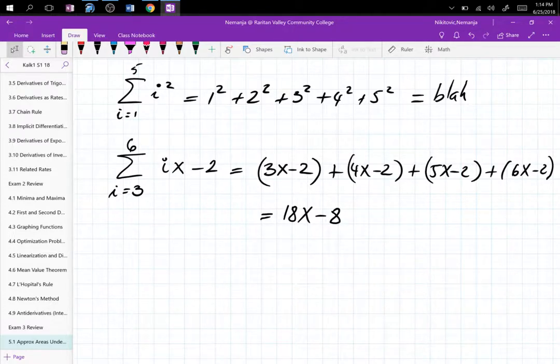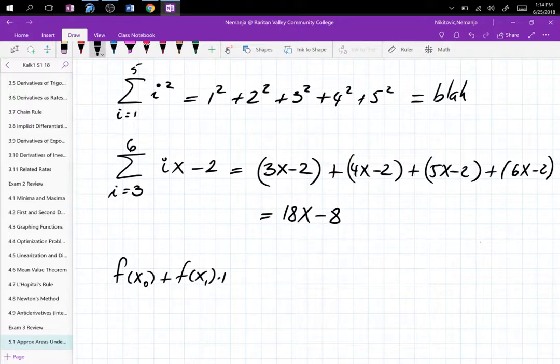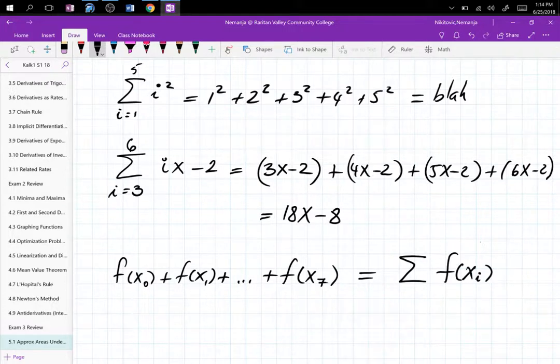Because I really don't want to write the formula for 8 rectangles: f of x0 plus f of x1 plus f of x2 plus f of x3 plus f of x4 plus f of x5 plus, right? That's the speed at which you're writing. So it is much better if I take f of x0 plus f of x1 plus dot dot dot, because I'm lazy, through f of x7, which is simply the summation of f of xi. You see, i could be a counter, so I start i at 0 and end it at 7.